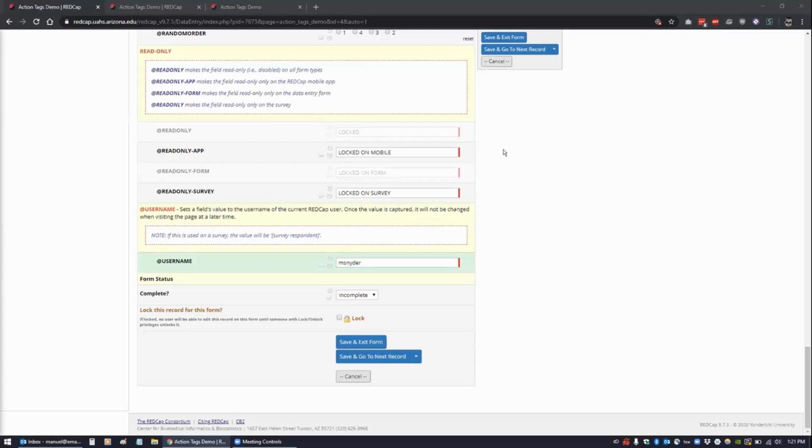It's really nice. I've used some of these action tags, but I've never actually sat down and looked through all of these. So building this little project as a demo for you guys was really helpful for me too, just knowing what's out there. And these are the standard action tags that come with REDCap. That's why I wanted to get you guys kicked off with this, because there are a lot of cool action tags that get pulled in when you enable certain modules, and that'll add some more functionality for us. So if you really like this one, you'll like the ones that we have in the future when I show you the other ones for the external modules.